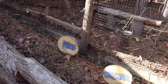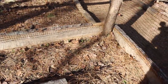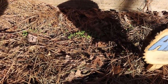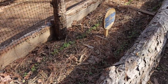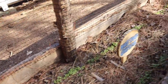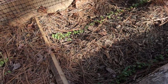I got my little signs I made. Spinach and peas. And then, get my shadow out of the way. I've got some arugula right here coming in. You can see my two rows of arugula. Right here, we've got some mustard greens coming in. This is hickory wood I used to make these signs. Just a little wall paint, nothing special. It's not even an exterior paint, so I don't know how long it'll last.